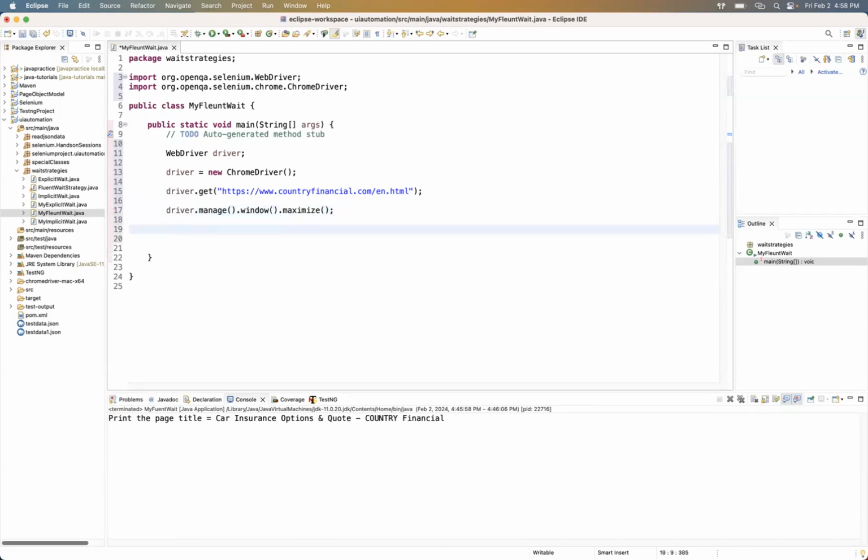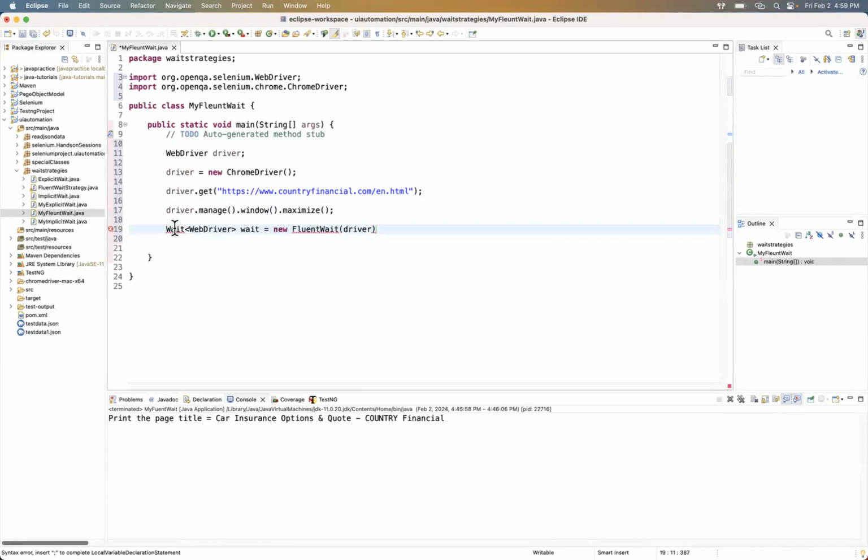And the next step would be to write a Fluent wait object, right? For that, Wait WebDriver wait equal to new FluentWait, and pass the driver.